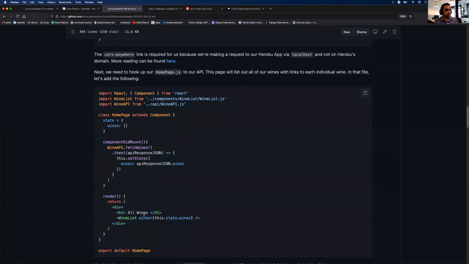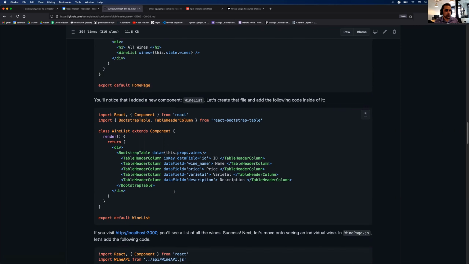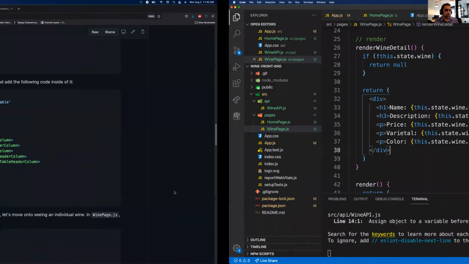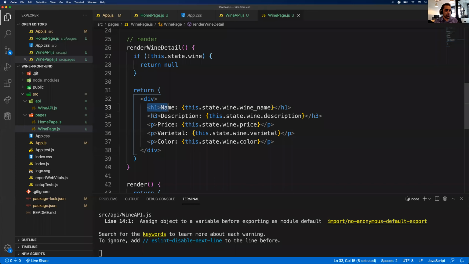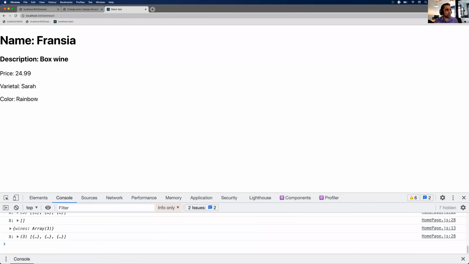We set up our wine details page. So here they're using something called Bootstrap table. This was something that I failed to install because I think it just doesn't work with the latest React. So if you are copying the code from the curriculum page, just note that this might not work for you. You might want to refactor it, not use Bootstrap table, or use something else instead. For me, I just decided to print out H1s and some paragraphs. Either way, I got the data I wanted shown here.